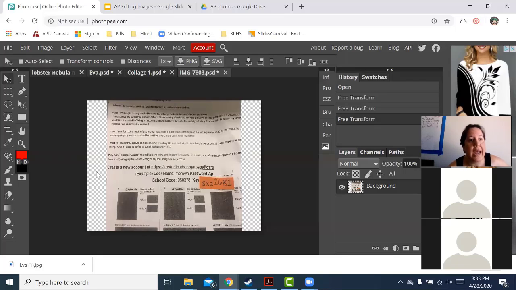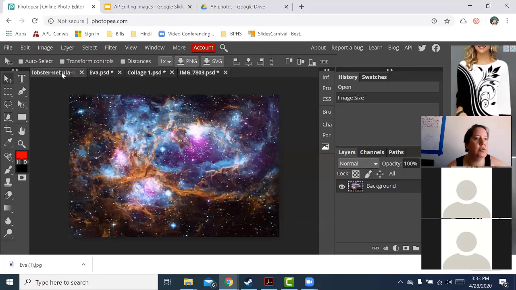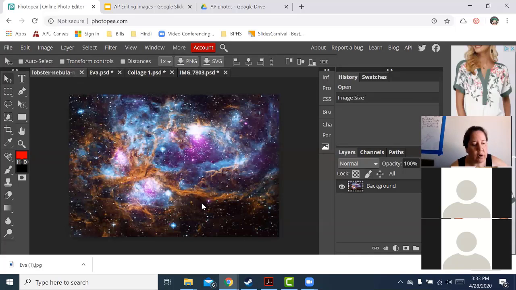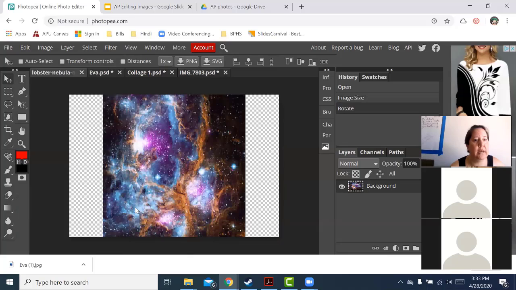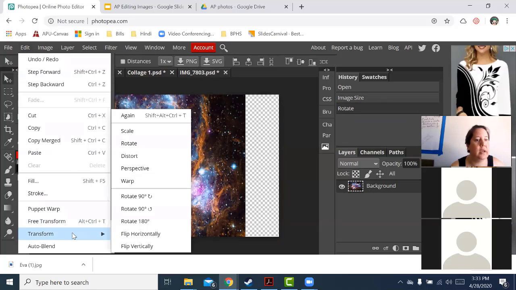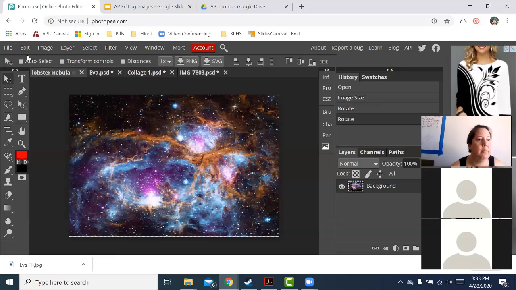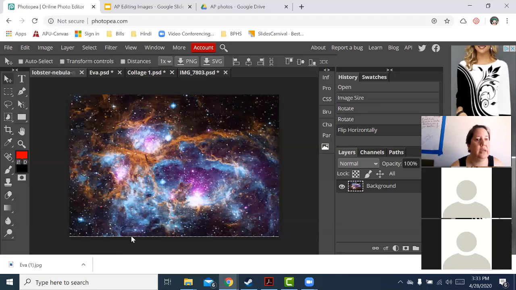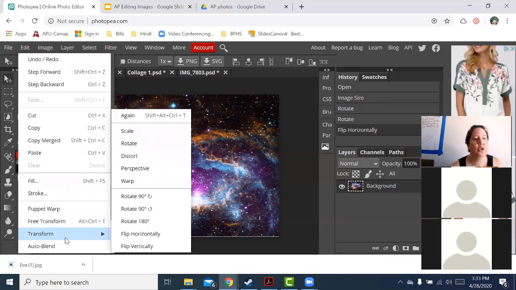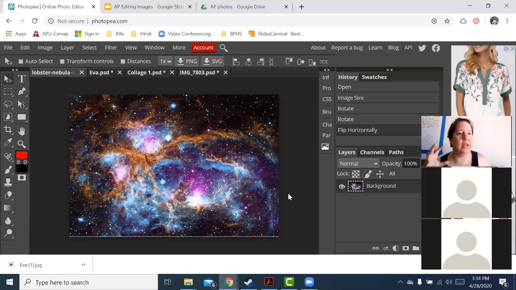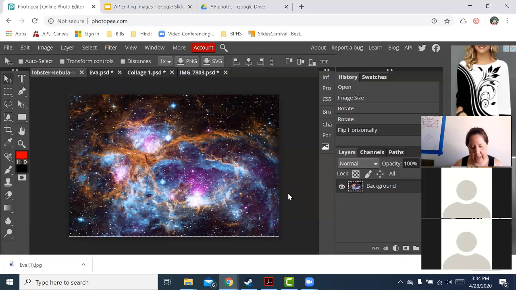If you upload a photo and it's wrong, let's say we go to the nebula and it's rotated wrong, again, transform is going to be the best. Rotate 90. Nope, that's not enough. I want it to rotate one more time. You can flip it horizontally, like that. Free transform lets you control it. Transform will give you these different perspectives. Don't do these other ones. Perspective is okay if it feels wonky. Warp, distort. We don't want to dazzle them with our photo. We want them to pay attention to the sculpture. So don't forget that.